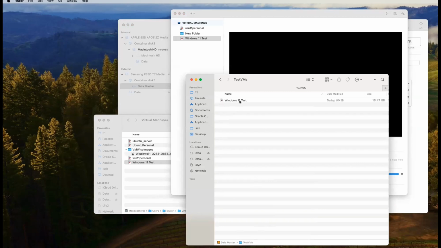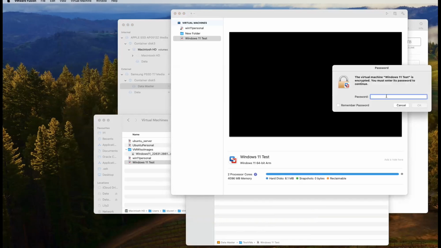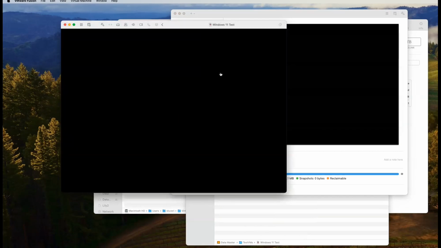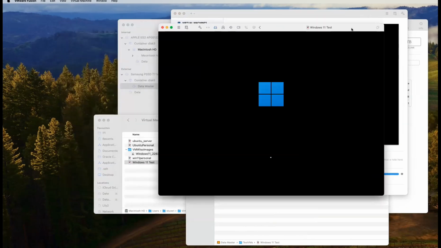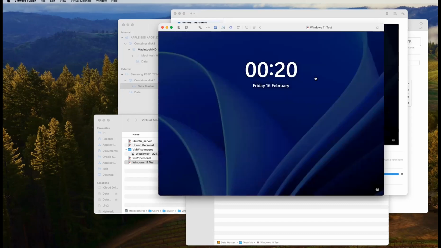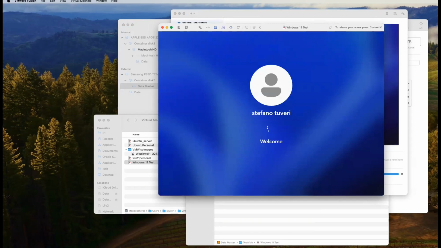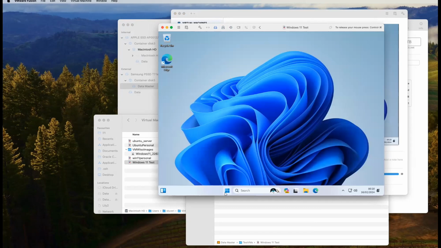All right, so we already have it. So what we're gonna do now is just launch it. It's gonna ask me the password because I have encrypted it. I copy it, and well, I should have created a file before moving it. Actually, let's try again. It's gonna take a second. Actually, as I said, extremely quick. It's almost native. There you go. This one is the thing we created before. All right. Actually, let's do something.